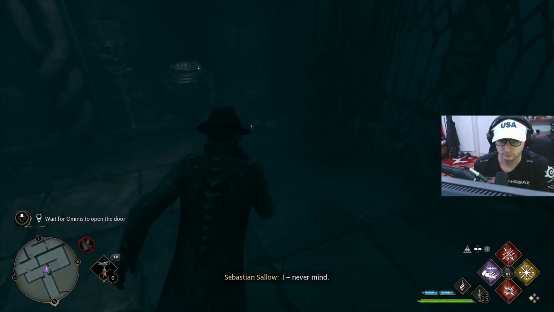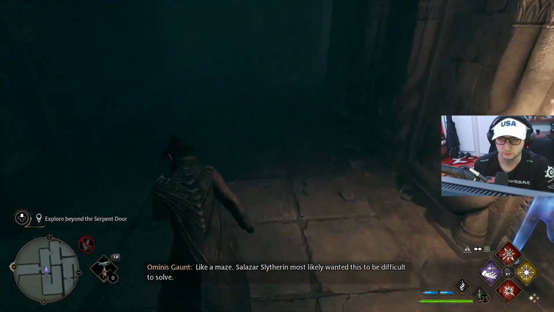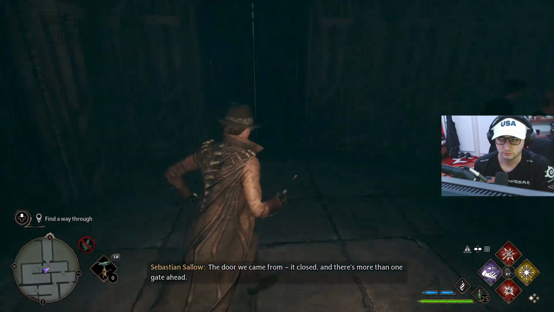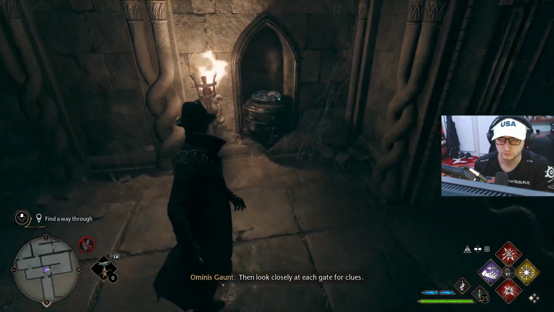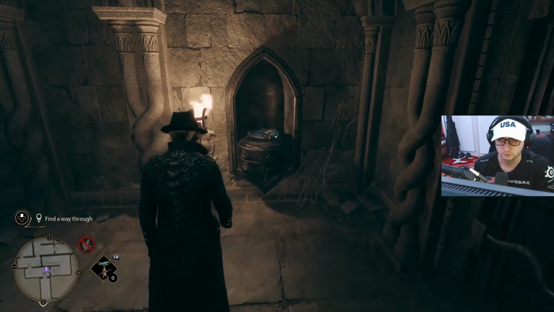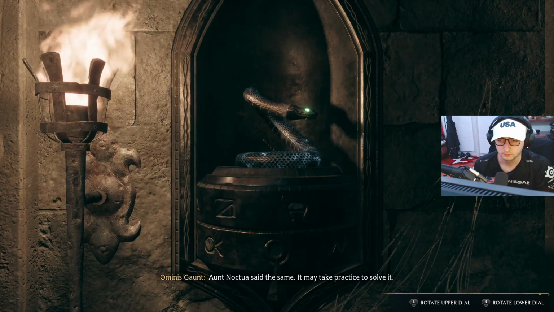There's no clear way forward. Like a maze. Salazar Slytherin most likely wanted this to be difficult to solve. The door we came from, it closed. And there's more than one gate ahead. Then look closely at each gate for clues. The dial requires focus. Aunt Noctua said the same. It may take practice to solve it.